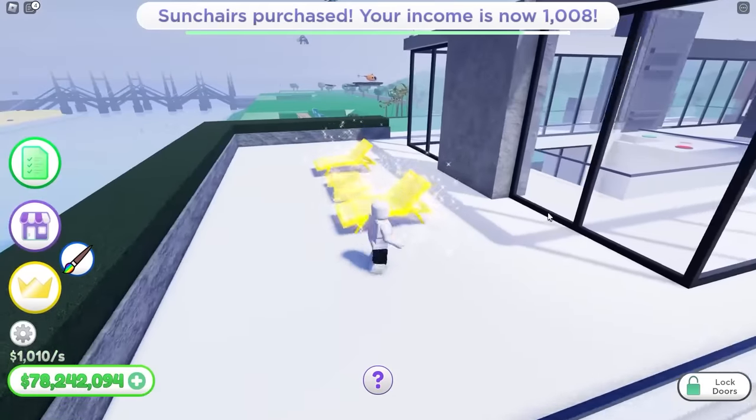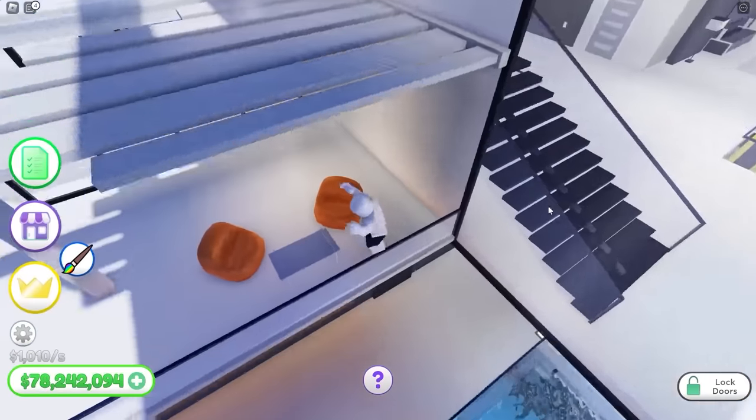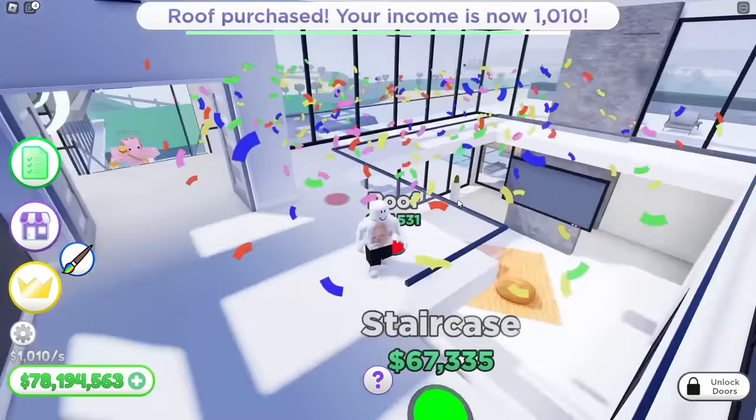And then we have sun chairs. So this is just like a fourth floor deck. Now, how do I get back inside? Hello? This sussy game. I have to go all the way around. All right. Oh, another staircase. So we're going to have a fifth floor. All right. Well, let's finish all of this.